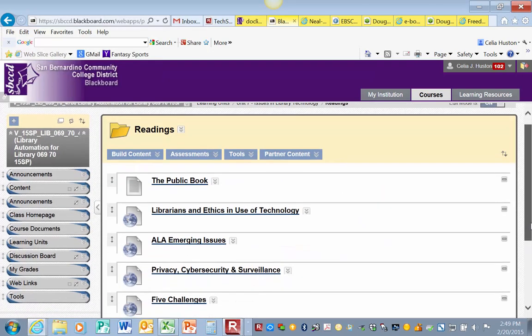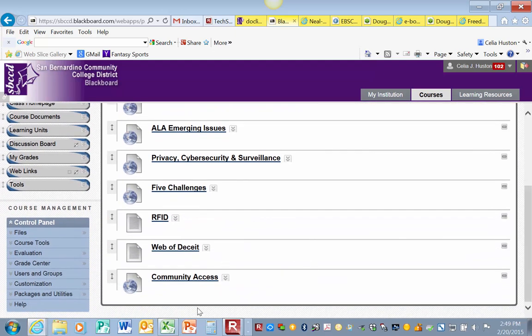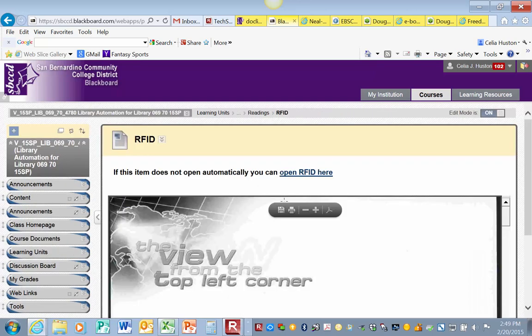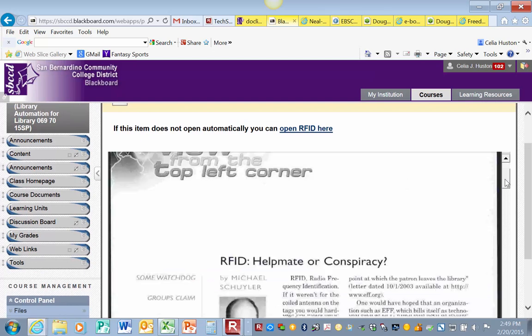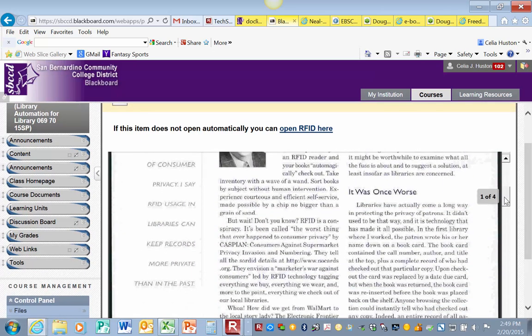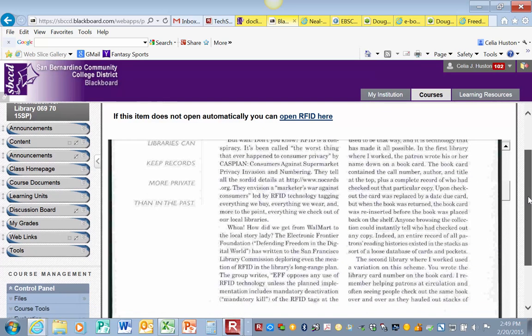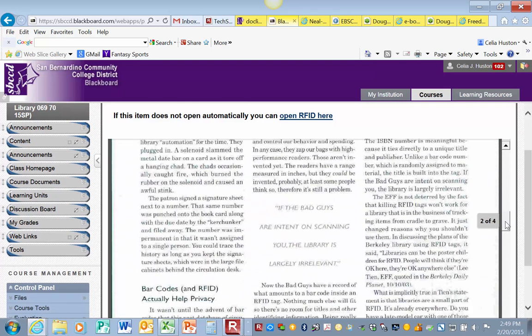That is 5 Challenges. And RFID, if you know RFID, it's that radio frequency identification tracking, and some librarians with lots of good budget will use this in their barcodes and with their self-checkout readers, and it really helps you keep track of where your books are. It's the same type of thing they will use in airports to track your luggage and be able to find your luggage anytime, anywhere, any country.